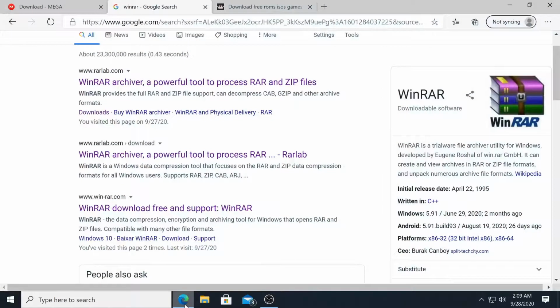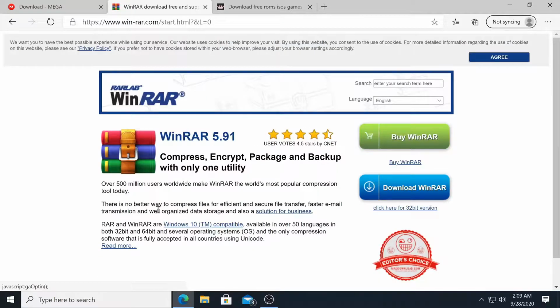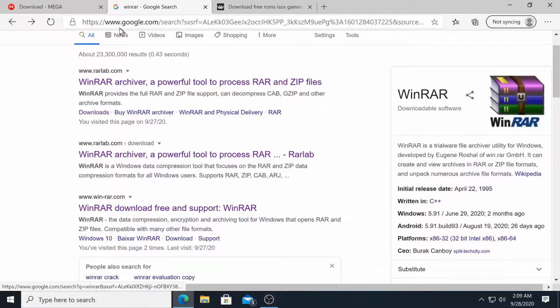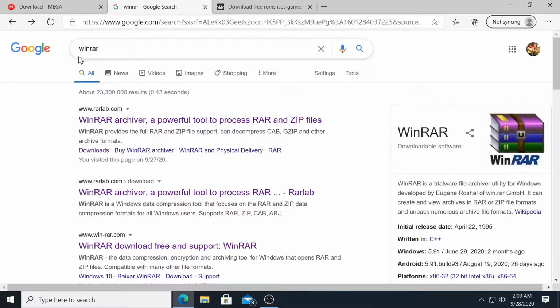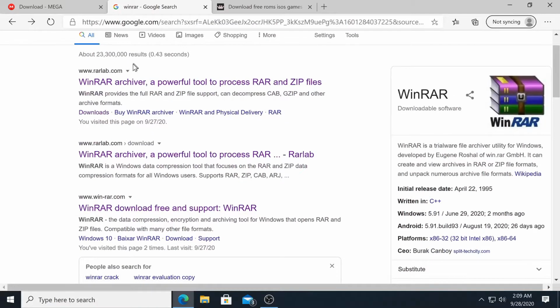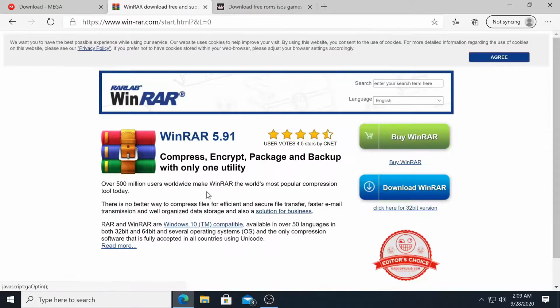By this time, if you have installed custom firmware, I'm sure you have extraction software. You might have 7-Zip or WinRAR. If for some reason you don't, we're going to go ahead and download it so I can show you. You're just going to go to Google and type WinRAR in the search box, and this is going to come up. I can only assume it'll be the third option for you as well, winrar.com. So you're going to click on there.